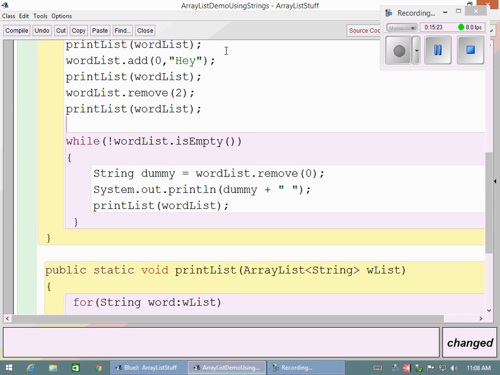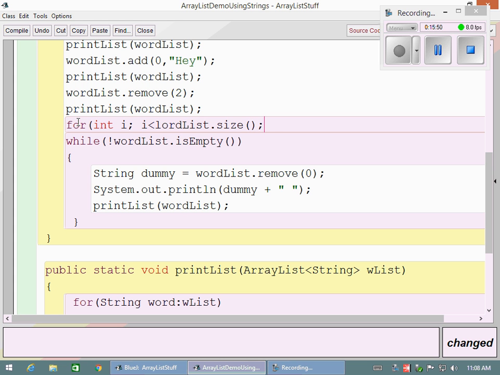So for, I'll make it I for our index, as long as I is less than wordList.size, and wordList.size returns how many elements are in the word list. So this will go through the word list.